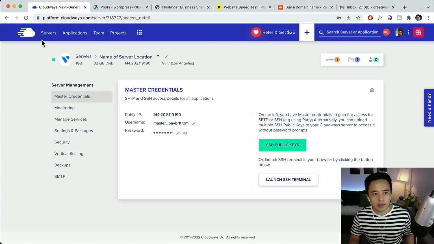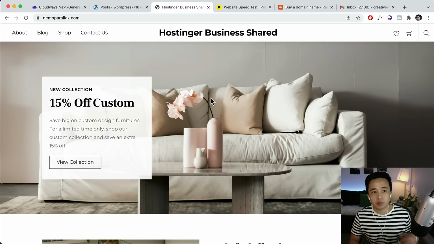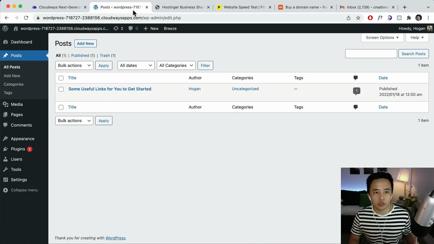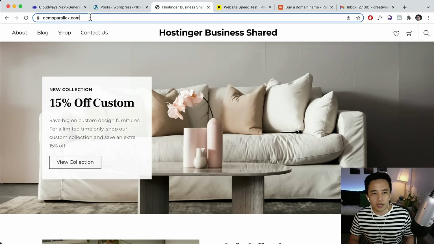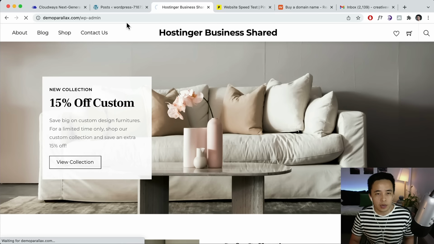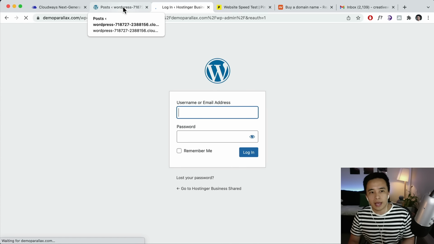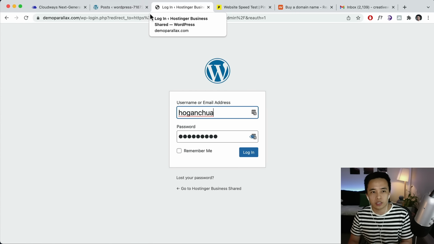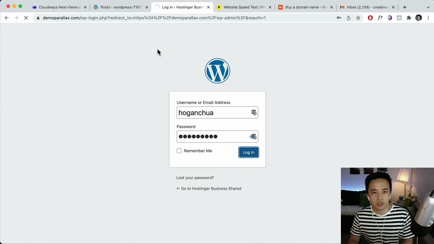So let's say, for example, you want to move your existing website, for example, this website, over to your new WordPress installation on Cloudways. So I'm going to show you guys how to do that right now. So go to your old website and log in. So I'm just going to log into this website over here that we're going to transfer over. So the best thing about it is because Cloudways gives you a test domain, you can actually try out your website before actually moving your live website over, right? So it's really, really amazing. So let's just log in first.